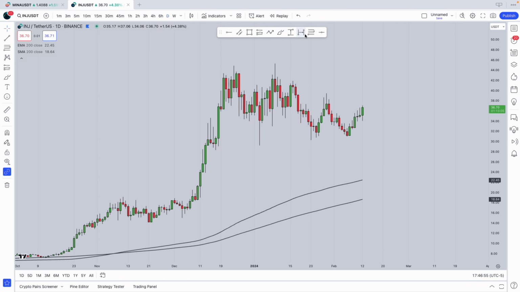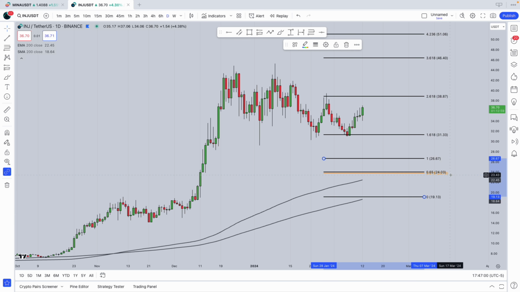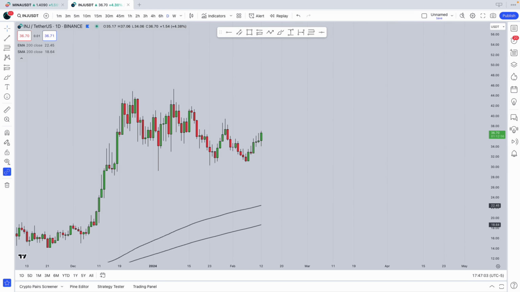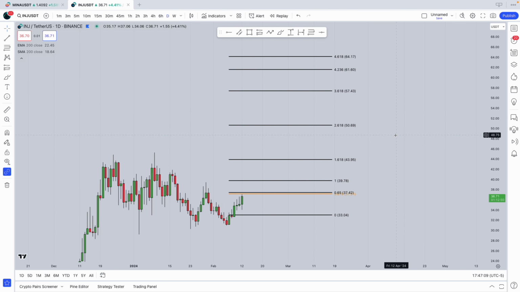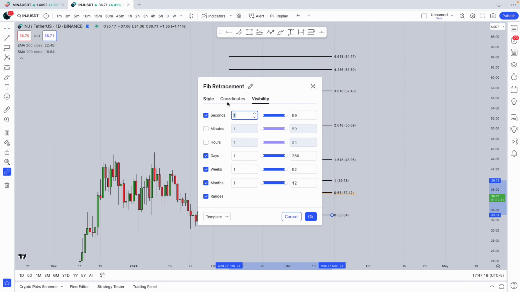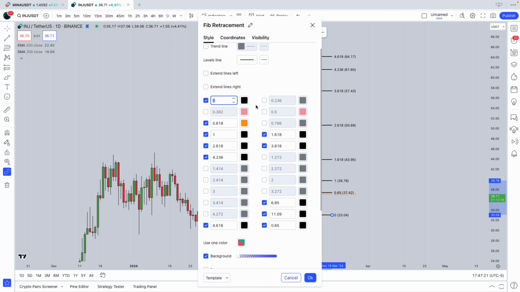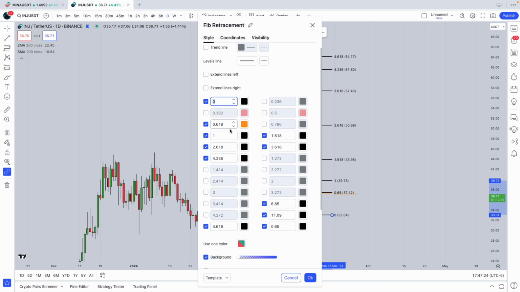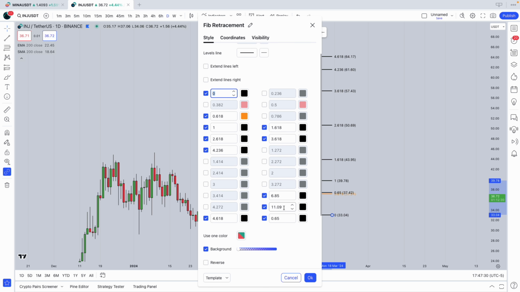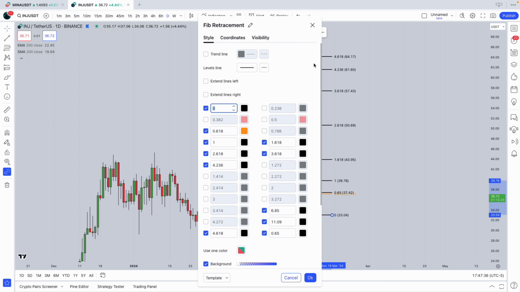So the next indicator you will need is the Fib extension. So simply go to your Fib extension tool over here, and the levels that I use are 1.618, 2.618, 3.618, 4.236, and 4.618. So I will show you guys the settings here, just so you guys can copy it if you want. So here's my settings. So like I said, 1.618, 2.618, 3.618, and 4.236, and so on, 4.618, yeah, so on. So there you guys go.